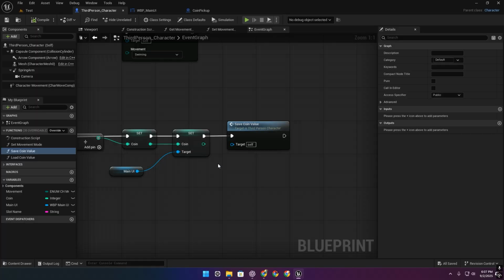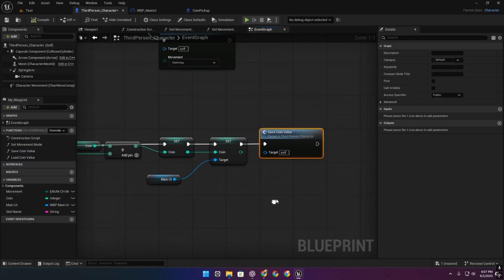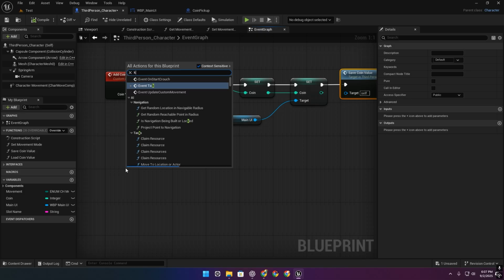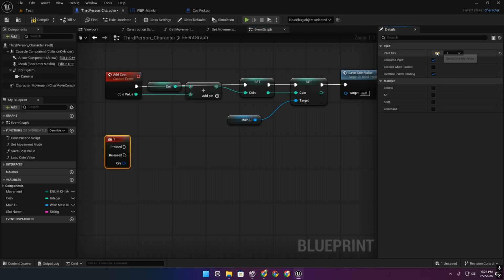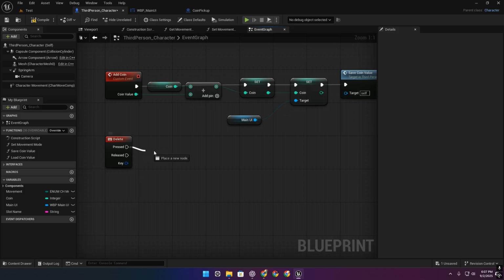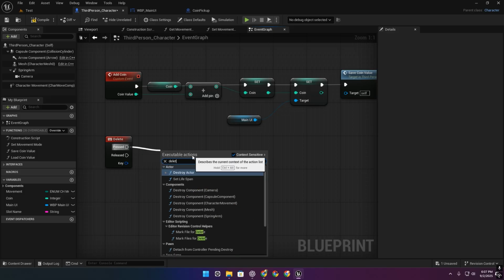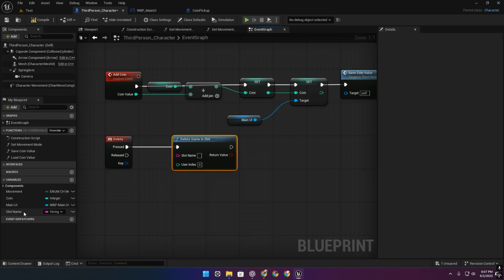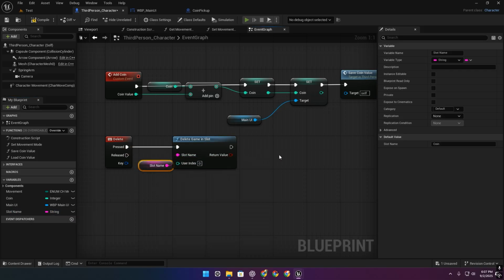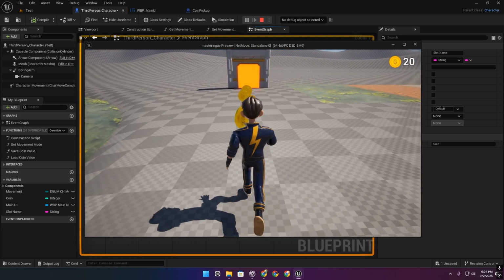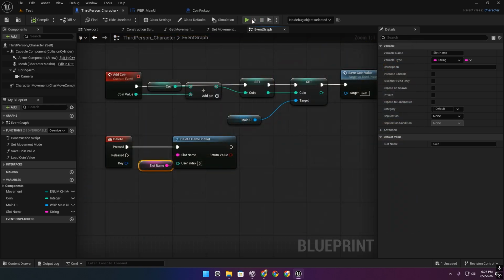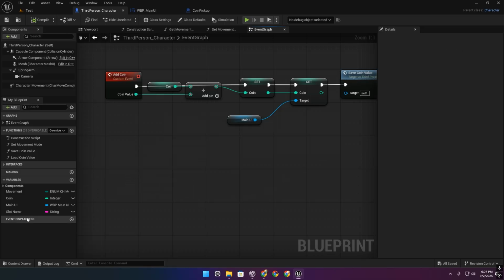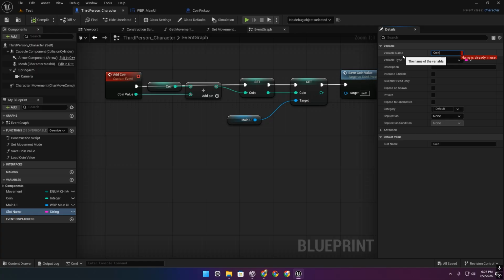Okay, now if you want, you can remove or delete this save file. So all you have to do, I'm going to call a key event, set this to delete. Now search for delete save game in slot. Get the slot name. That's all you have to do now. I have 24 coins. Now if I press delete and then reopen, here you can see I have 0 coins. Now I'm going to remove this one, and this is going to be coin name.